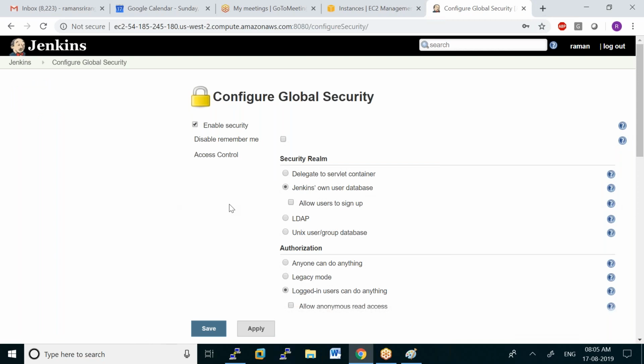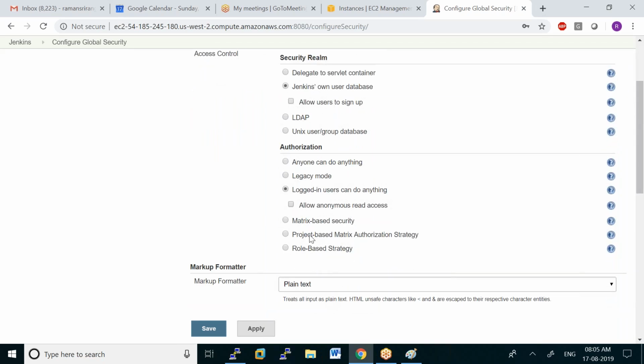Under it, you go for Authorization. Here you can find 'Logged-in users can do anything'. That is the default setting. That is the reason why, when you log in as Arun, Ram or Sham, all the privileges are listed. Here what we need to do is enforce a role-based strategy.